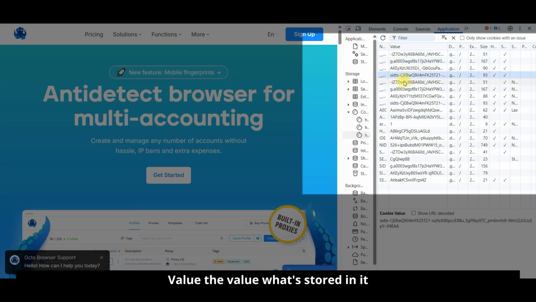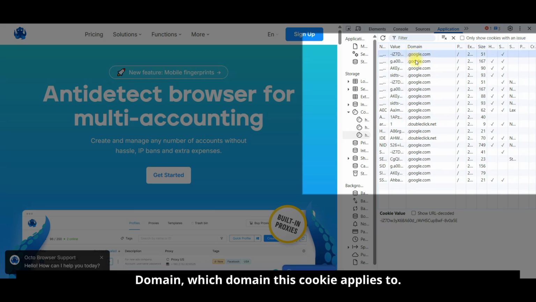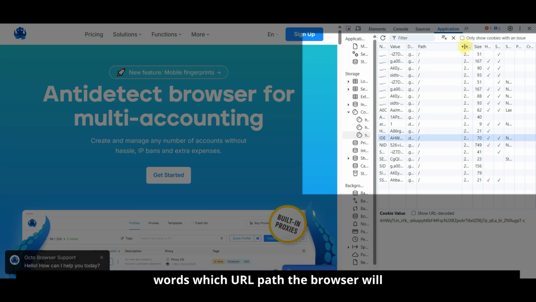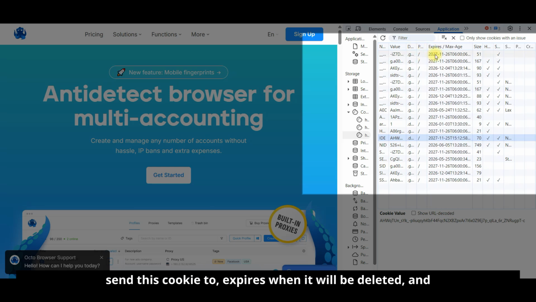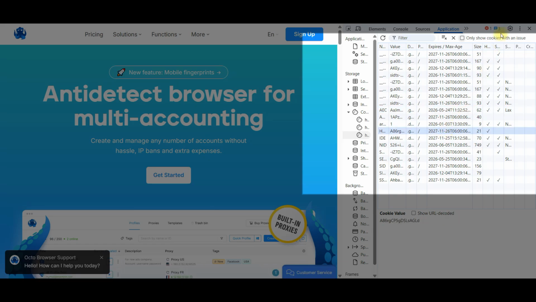Value, what's stored in it. Domain, which domain this cookie applies to. Path, restriction by folder inside the website, in other words, which URL path the browser will send this cookie to. Expires, when it will be deleted, and much other technical information.